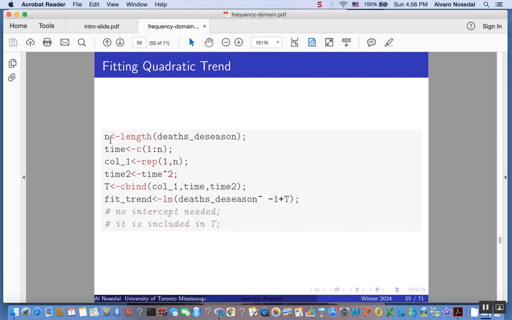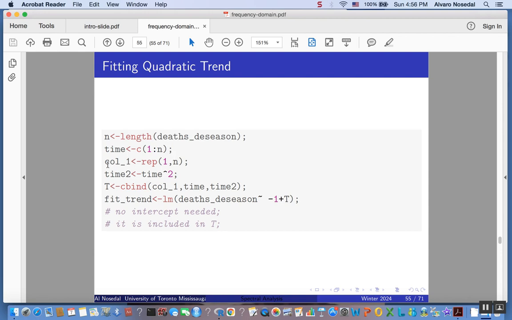So again, let me use n for the length, in this case, of the time series that doesn't have the seasonality anymore. Again, let me create a predictor called time. It's going to be a vector that goes from 1 up to n, the length of the deaths without the seasonality component.